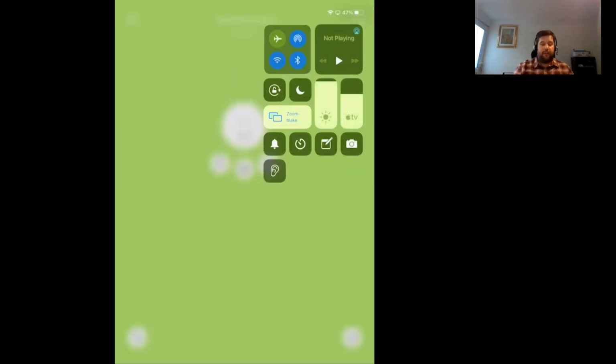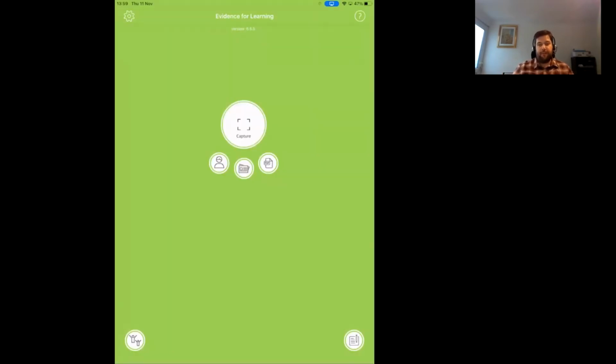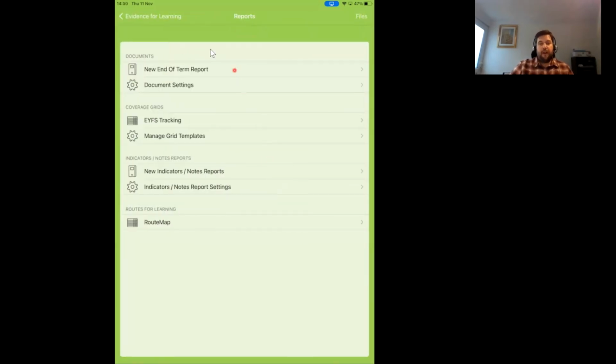Because the next thing I want to try and get to is where we can see how to create an indicator report to bring all that engagement information together in a PDF so that it can be reviewed either between colleagues or shared with families or carers. So just open up the app again. I'm now going to click on the PDF icon here. You can create a PDF that contains all the learners' evidence up at the top. But at the moment, what I want to look at is how we can create an indicator report.